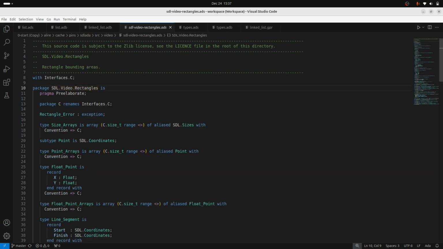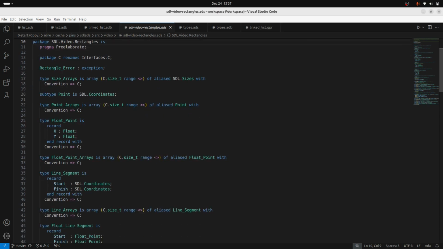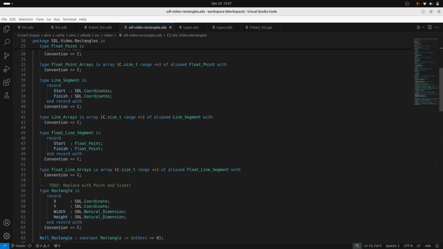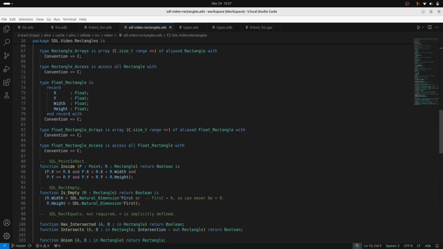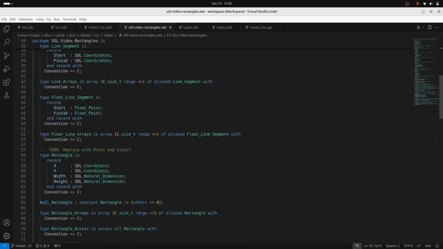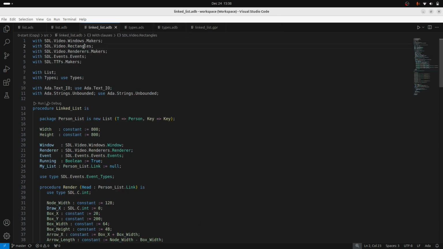This is a really good thing I found so far about using this binding and Ada in general: you can always pop into a library and see exactly what is being expected for each of these data types, which I think is pretty cool.